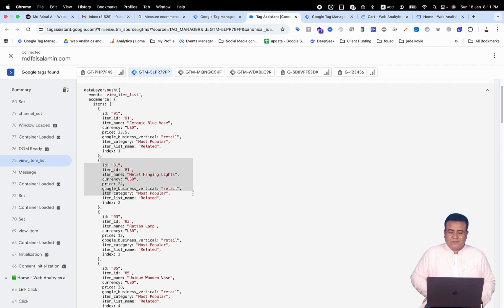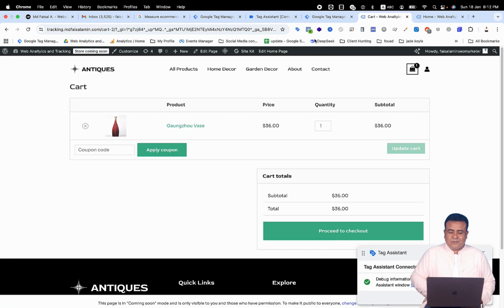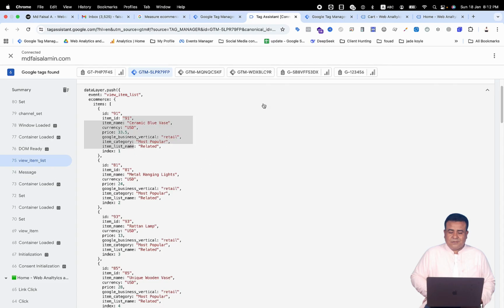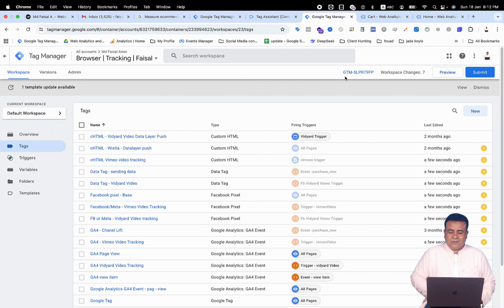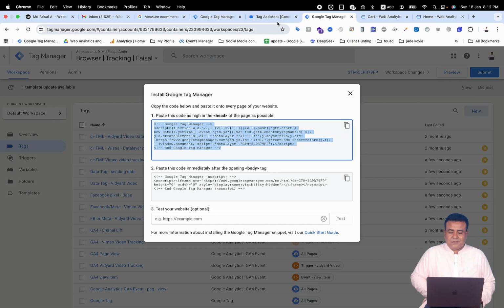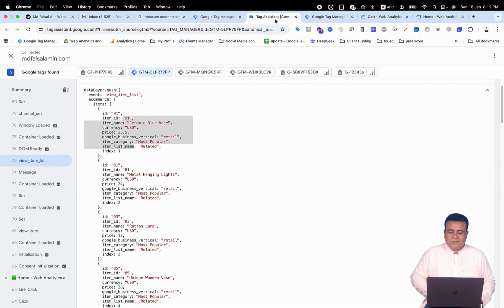Let's connect. The user sees the product on screen. The website already has the product data. If I summarize all of that, JavaScript prepares clean values. I repeat, JavaScript prepares the clean values. That's the clean value we see. The website sends the data to the data layer, using Google Tag Manager and this code. So Google Tag Manager does not search the website.